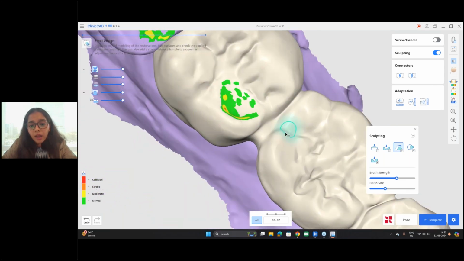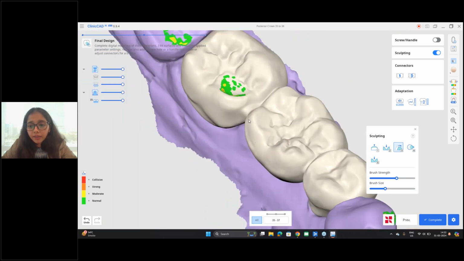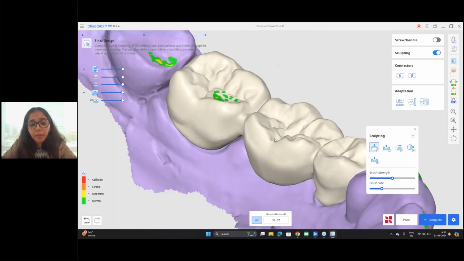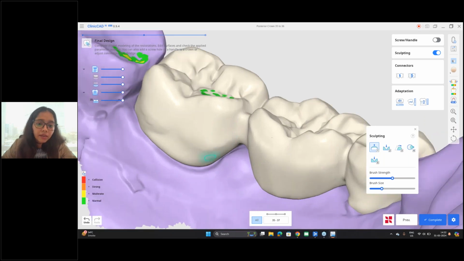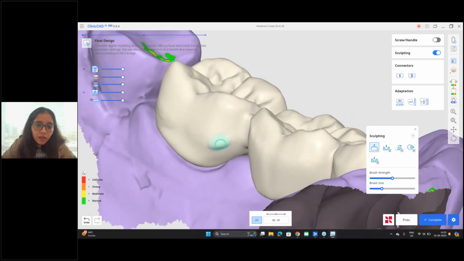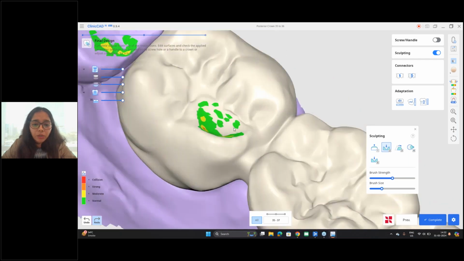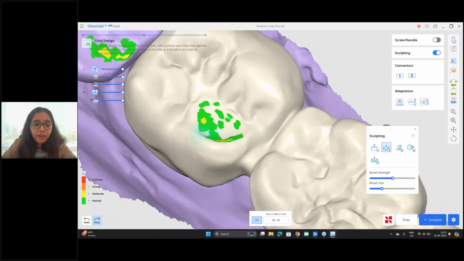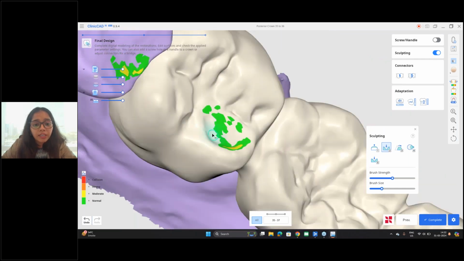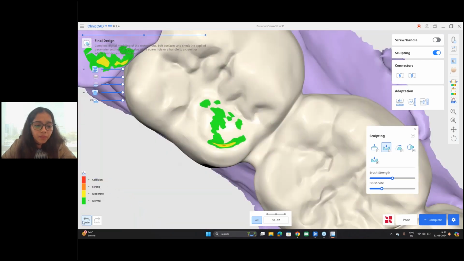Yeah. Now again, if I want to add some material over here, I can click on the add option. If I want to subtract anything or remove any material from the crown surface, I can remove it. So this is how I had removed these green color points as well.